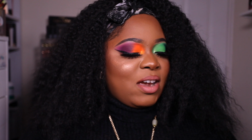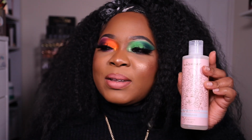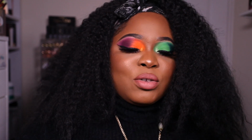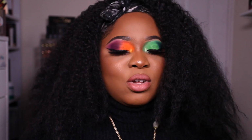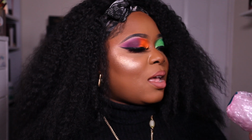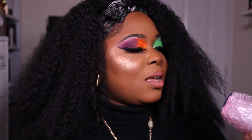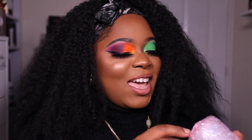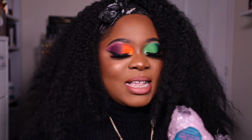And here is the shampoo. Love the packaging. I just want them to make bigger bottles, honestly, because the stuff in it is amazing. And then this one says unbox, smile, smell, smile again, get on the gram. And then curl hair is the truth. We're getting there. I'm getting there with the curl hair. And this is the conditioner.